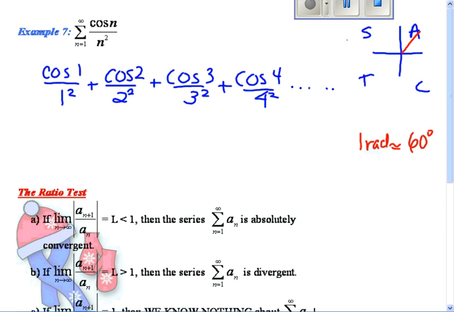So the cosine of 1 is going to be over here in this quadrant. Cosine of 2 is 120 degrees, so it's going to be over here. So this is going to be negative. What about the cosine of 3? It's going to be just about there. It's going to be negative. Cosine of 4 is negative, and then we're probably going to get to some positives. Because I know that the cosine is negative here and the cosine is positive there. It's just like 4 times 60 degrees, 240 degrees. 1 radian is about 60 degrees. So 2 radians would be about 120, a little less. 3 radians is going to be less than pi, less than 100 degrees.